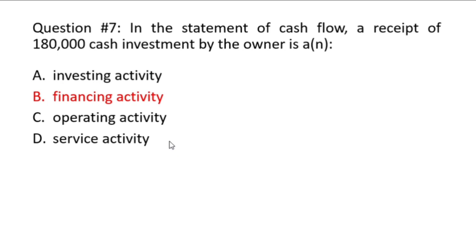Because on financing activities, ito yung mga labas or pasok ng pera na may kinalaman sa pagpupondo sa negosyo. Kasama na itong cash investment by the owner. Huwag kang ma-confuse dito sa investment na term, kasi baka magkamali ka, ilagay mo sa investing activity. Yung investing activity, ang may kinalaman dito ay mga purchases of your non-current assets. Yung mga property, plant, and equipment or your fixed asset, like yung mga trucks, mga machineries, okay? Building, etc. So, the answer for question number 7 is letter B, financing activities.